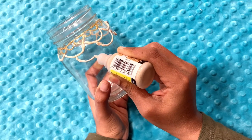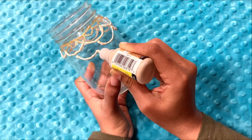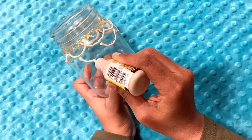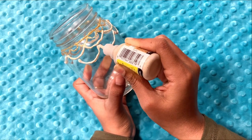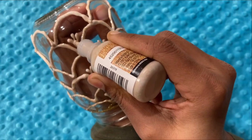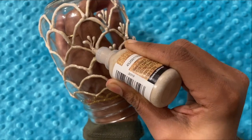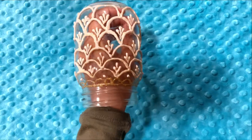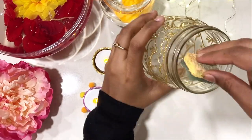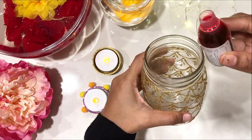For the next one, I am using a glass jar and 3D liner, which is available in many colors. Make a design and stick kundans for more detailing. For a classic look, make a kolam or muggo design on the jar with white liners. Keep the jar plain or paint it with a sponge — here I am using glass paints.